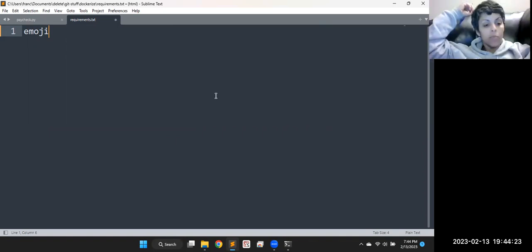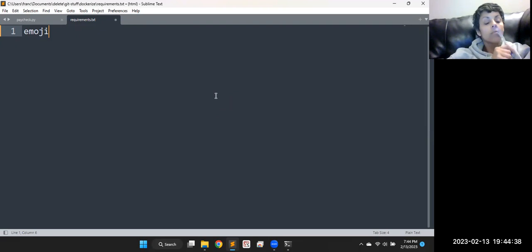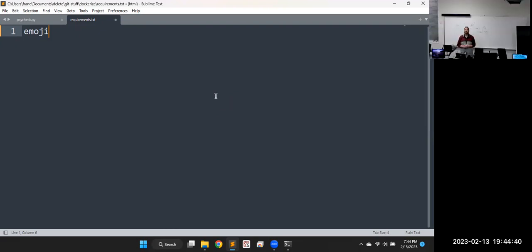It could be updated, but for now you can just write emoji. It's just like when we say pip install emoji versus pip install emoji version 2.2. We could specify a specific example, but if we just say emoji, it's going to install the latest one.